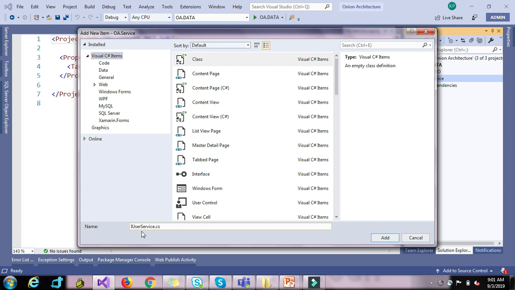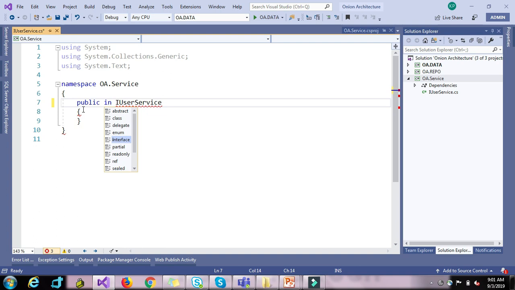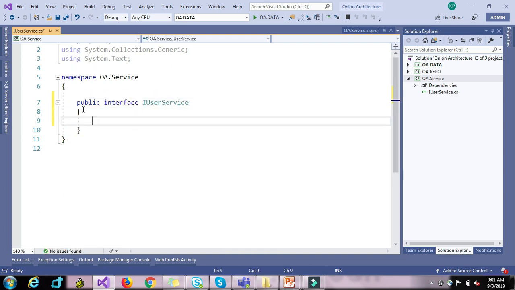Make it public, and it is an interface. This interface holds all the method signatures which are accessed by the external layer for the user entity. For example, an IEnumerable of user.